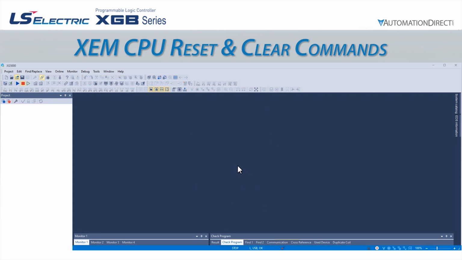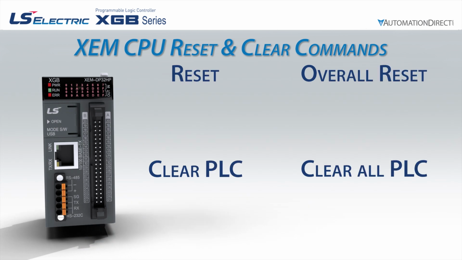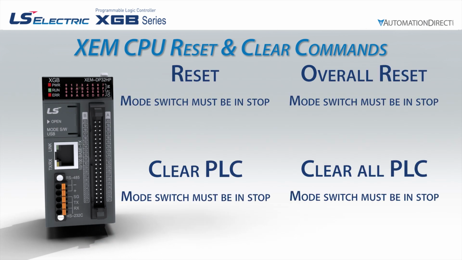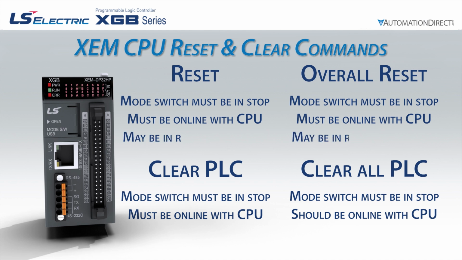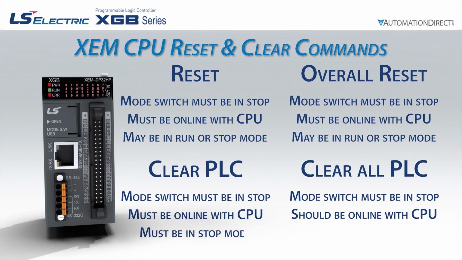We will need to either create a new project or open an existing project and write it to the CPU to move forward. To recap, all 4 resets require the mode switch to be in the stop position. The reset, overall reset, and clear PLC commands require the software to be connected to the CPU. And the clear all PLC command should only be used when connected to avoid erasing the wrong CPU. The reset and overall reset commands may be executed in run or stop mode, whereas the clear PLC command requires stop mode, and the clear all PLC command will force the CPU into stop mode.